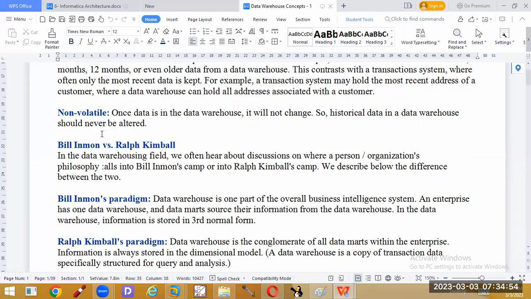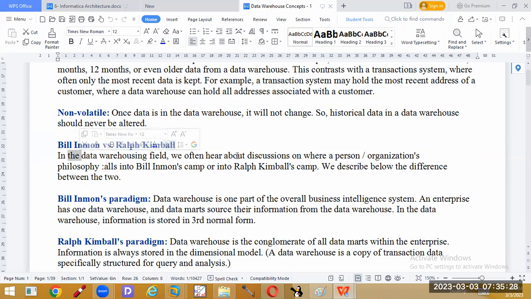These are the actual concepts. Now some themes you can just read out. There are Bill Inmon and Ralph Kimball. He has written the actual data warehouse concepts. He just explained how to process the data. Some companies follow top to bottom, and some companies follow bottom to top. So there are some concepts given here on how to process the data. He is just comparing both things. He has written it like that.